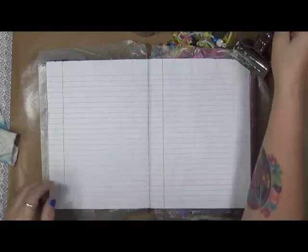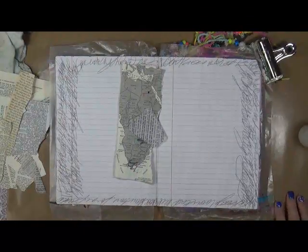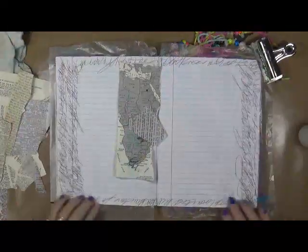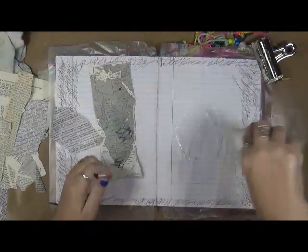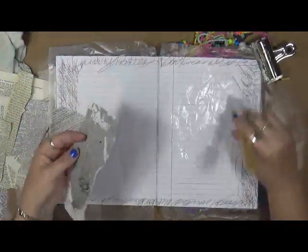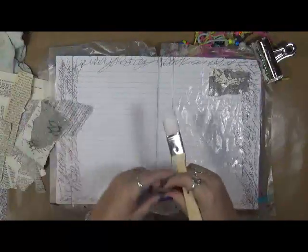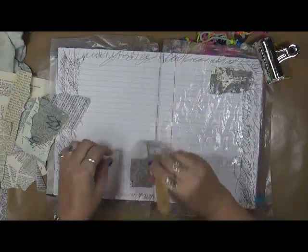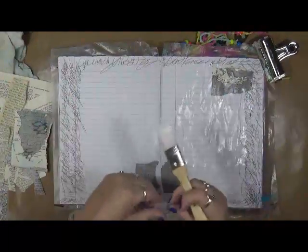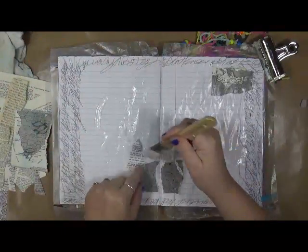Let me get my paints and stuff out and let's see where we're going to go with this page. We've got to get some gesso down here and let's play. We're doing our Explorations of Me, so I needed to do some journaling, and I decided to keep my journaling on the outside — it's non-legible, which is fine with me because I know what it says. Now I'm going to start with some collage. I don't want to cover up all of my writing. I figured what a great way to start than with a map. What is our life? It's a course, it's a road map. I'm going to do some collage with maps and book text.